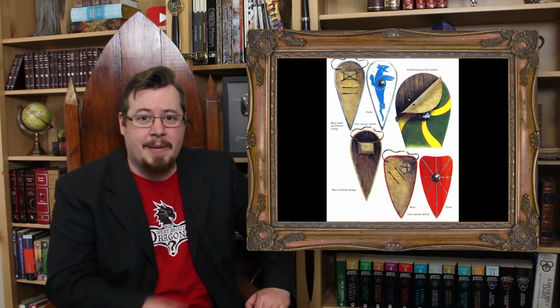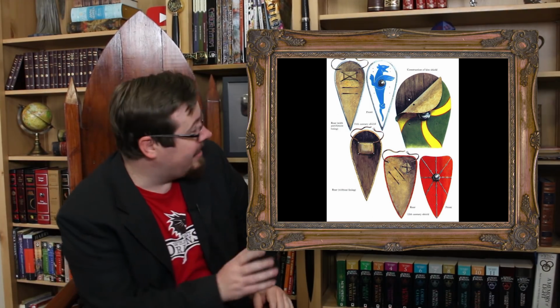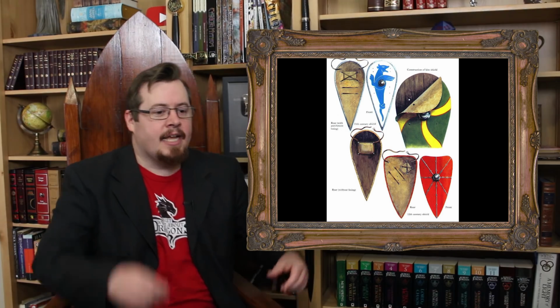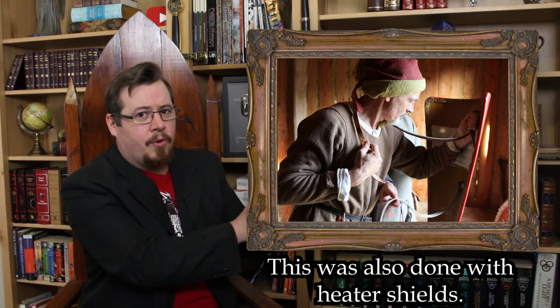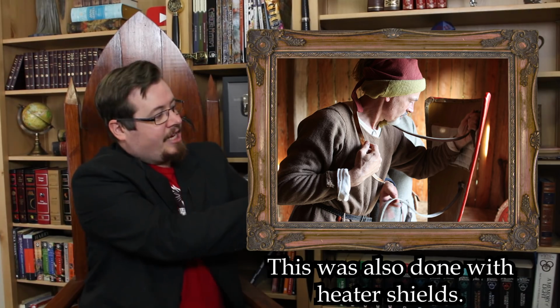You've got center grip, you've got strapped onto the forearm, vertical or horizontal, and there's even another strap configuration that I haven't really seen on many other shields. The Kite Shield generally has an over-the-shoulder strap that goes from the top corner down to the bottom, because they were hooked and slung over the back. And there's a handhold made to complement this configuration when it's hanging on your back, in the top corner of the Kite Shield. Right in the corner there is a handhold or strap, and you swing it from your back around your shoulder and then grab it here.